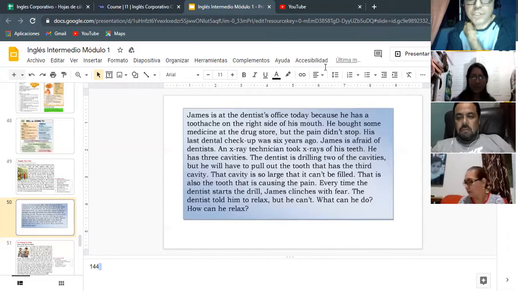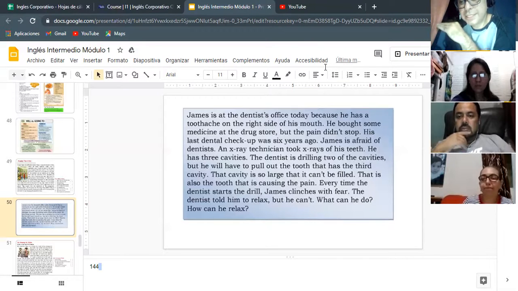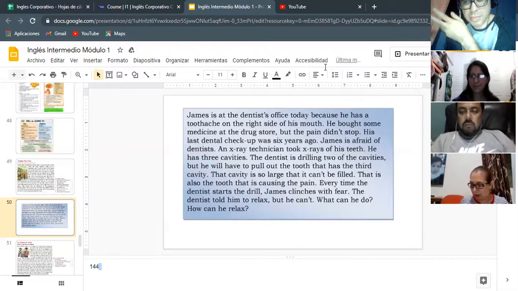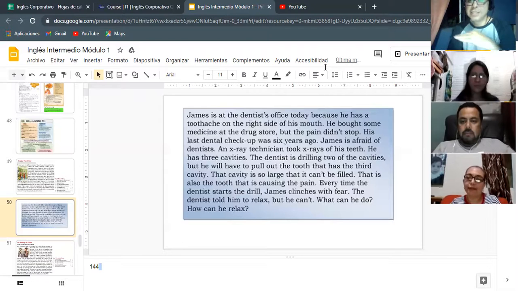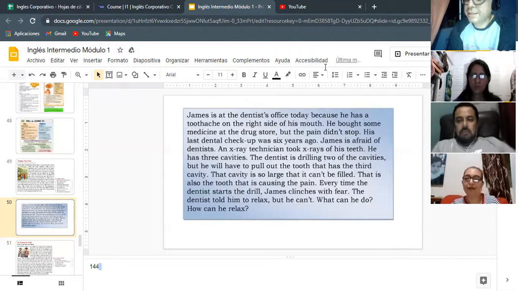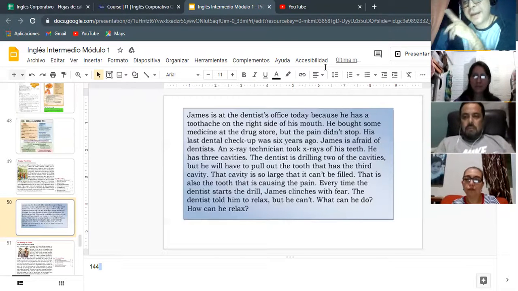For example, if we don't remember the way that we write something, what we need to do is to write more, to look for the way that some words are spelled. Or if we get confused about the pronunciation and also the way that the words are written, then you need to analyze that. A good exercise for that is to watch videos that have subtitles in English. So we can watch, I don't know, movies on Netflix, in English, with the subtitles in English. So in that way, you are going to say, oh, I didn't know that. Oh, the pronunciation is different because it's in English. Things like that are important.